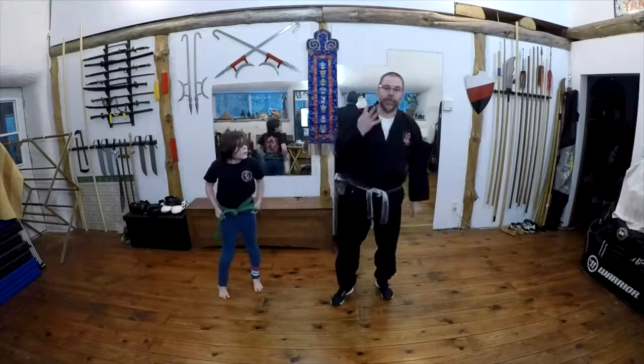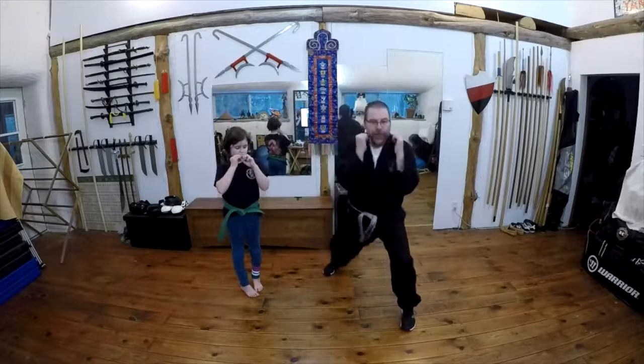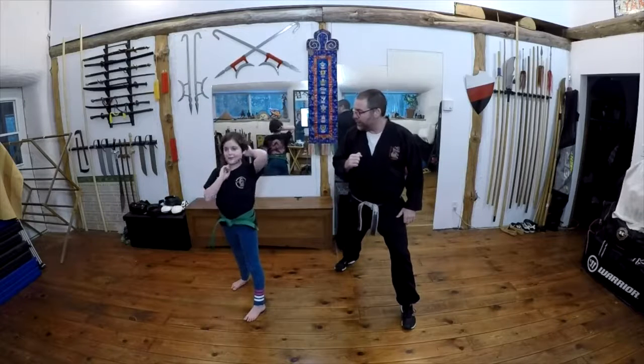Okay, last week we were working on 4s. And let's go through them just quickly. Let's start with our 4 kicks. So we're in our fighting position like this. You ready? So our first kick was a front snap and down.